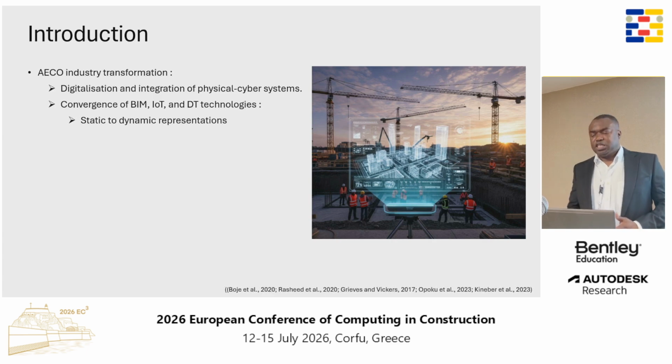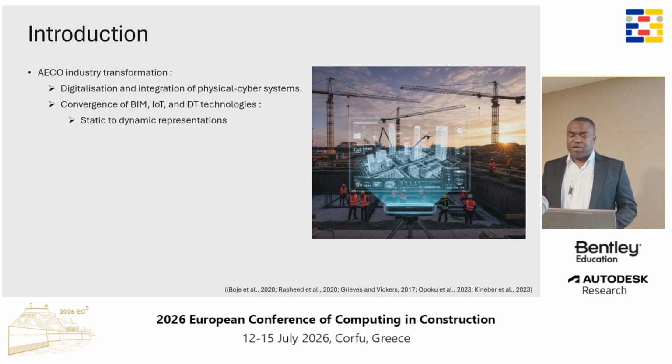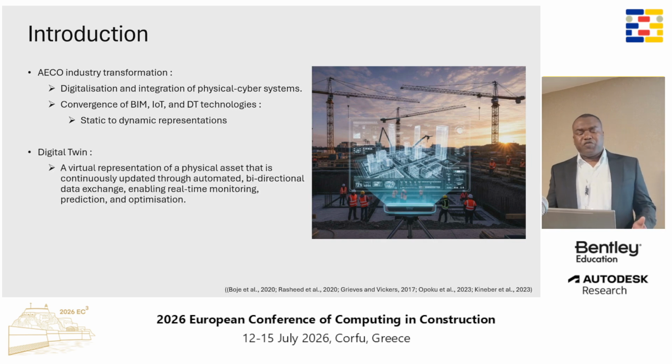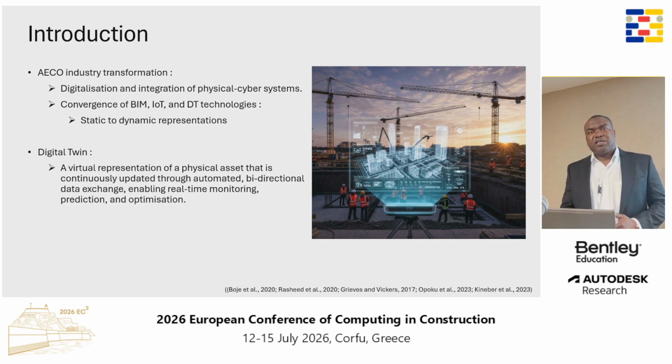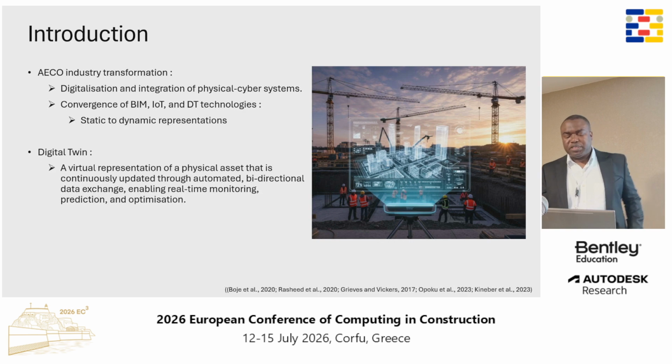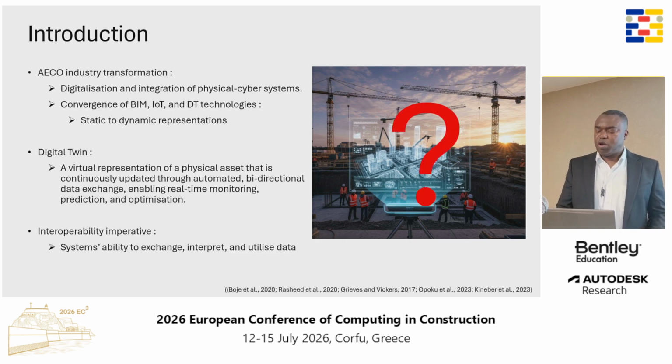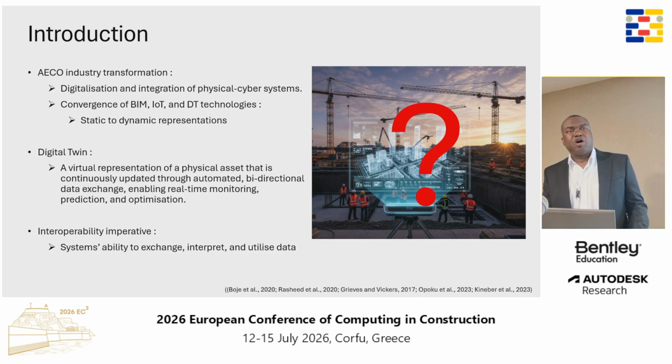The industry is undergoing a shift from static to dynamic data-driven asset representation enabled by the convergence of BIM, IoT, and digital twin technologies. I'll first start by defining digital twin as a virtual representation of a physical asset that is continuously updated through automated bidirectional data exchange, enabling real-time monitoring, prediction, and optimization. Now, despite these promises, most deployments stall, and that is what we call the interoperability imperative: the need for heterogeneous systems to not just exchange data, but to be able to understand and interpret data without any ambiguity.